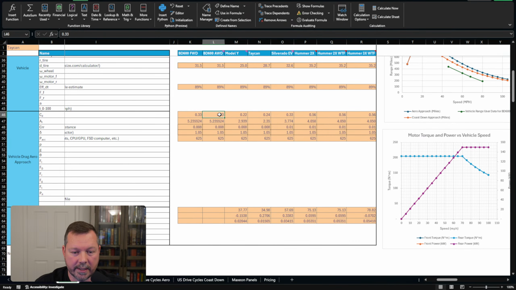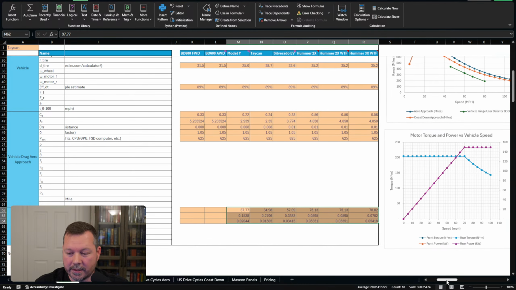So some of them I had to estimate, like the BrightDrop van estimated at 0.33. Model Y is pretty good, 0.22. Taycan is pretty good. Silverado EV is surprisingly good for a truck. Hummer is surprisingly bad. And then the coast down coefficients, those come from the government website, and all passenger cars are required to go through that testing, so they have them.